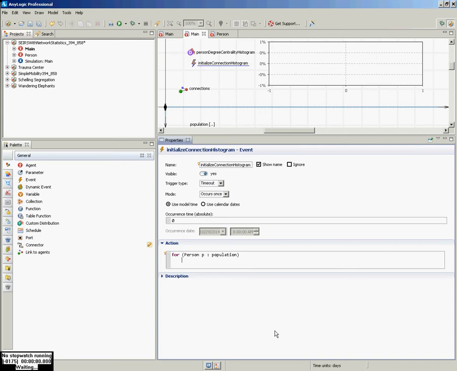We're going to add their data on their number of connections to person degree centrality histogram. So person degree centrality histogram dot add. What are we going to add? We're going to add their get connections number.